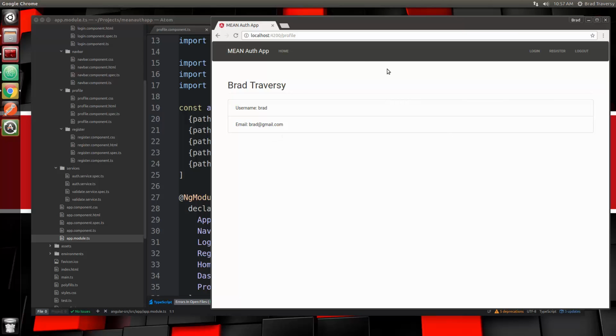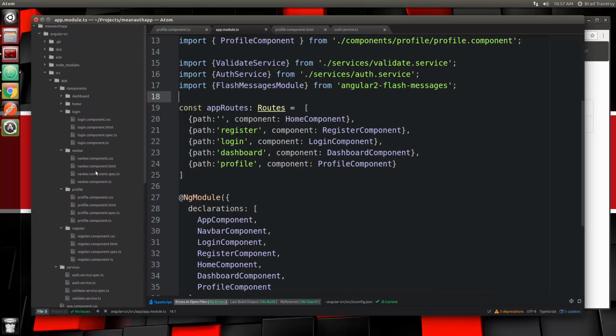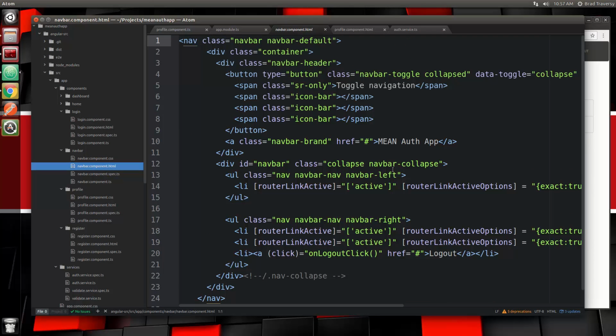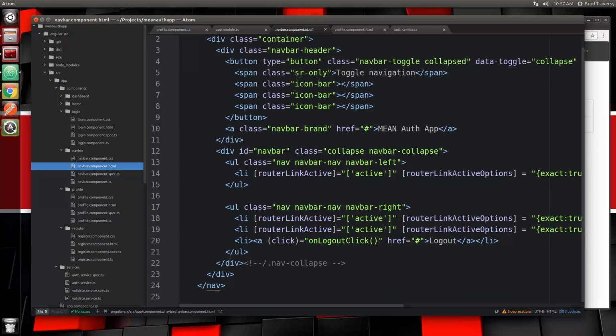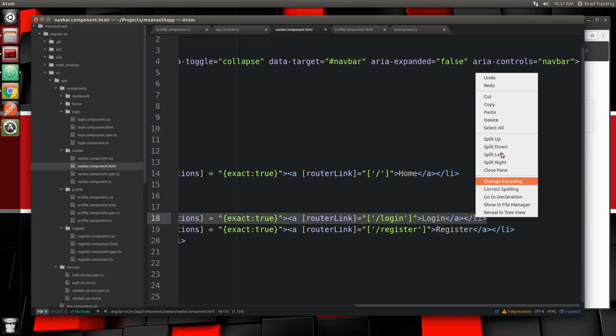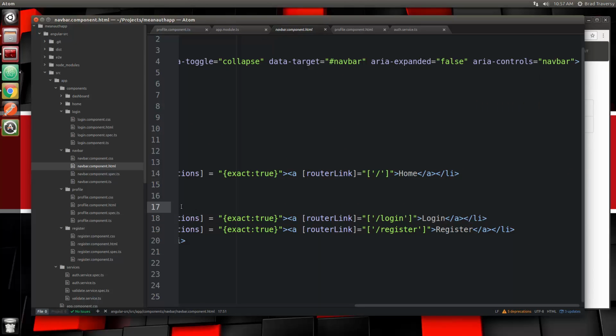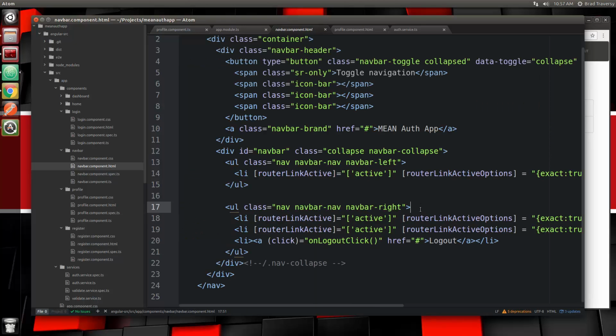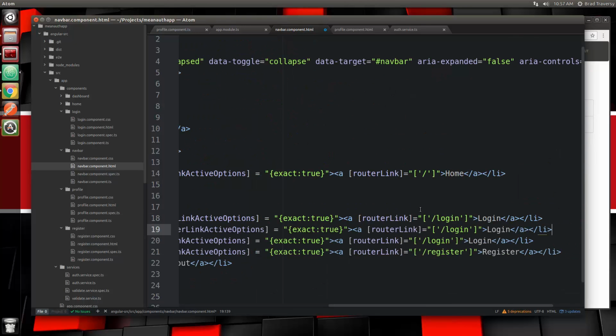So let's put the profile link up in the navbar. So we'll go to navbar HTML. And let's see. We also want to link to the dashboard, so I'm going to copy this. And let's paste it in twice.